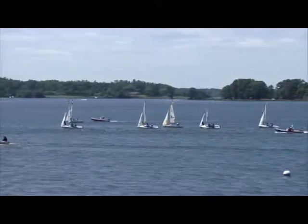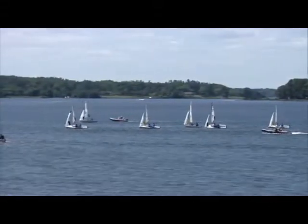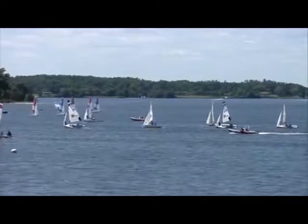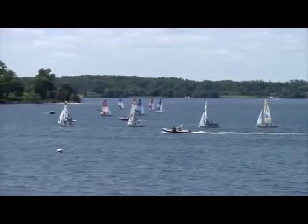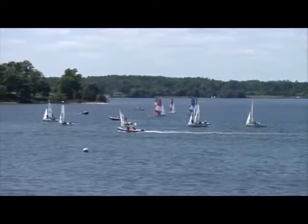So, John, now we have two cameras on the action. Cool. So, feel free to tell me which race you're following. Following the black and the yellow right now. That's Georgetown in black and Old Dominion in yellow. Georgetown's got a 1-2 combo. Are you following the same race? I'm on the red and blue teams. Okay. Who is that?